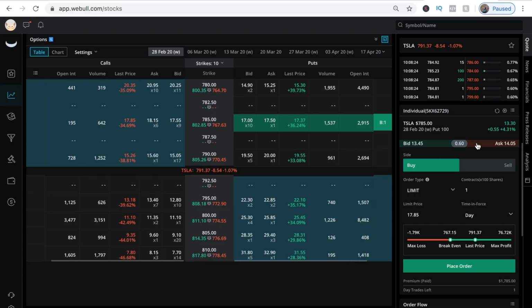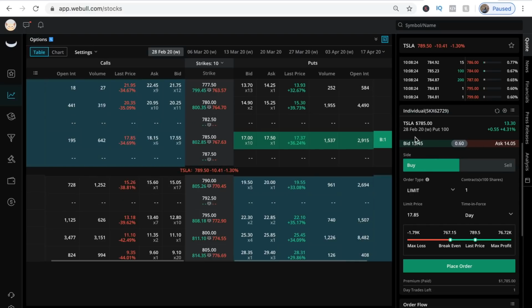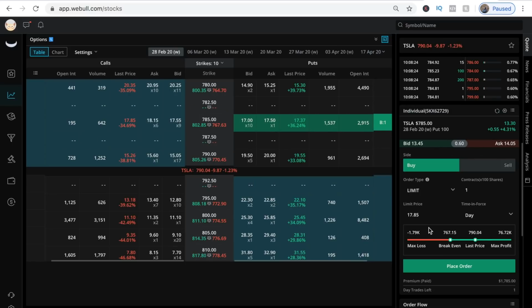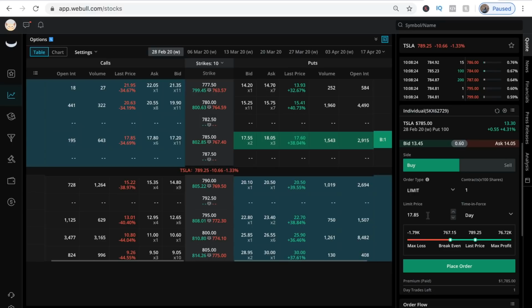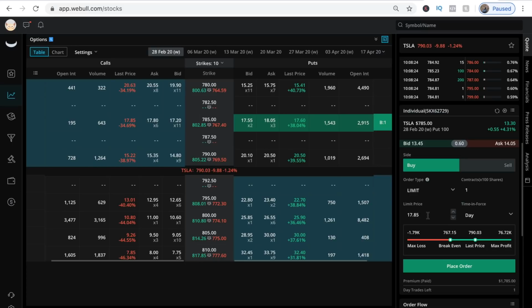If you're looking for the best price possible, it makes sense to put this just above the bid or somewhere in between and test things out. Put the order through, see if it goes through. Of course, everything's moving. The stocks are moving, so that will also play into things. If it starts moving against the direction you're trying to get in, it's going to change the price of the bid and the ask.